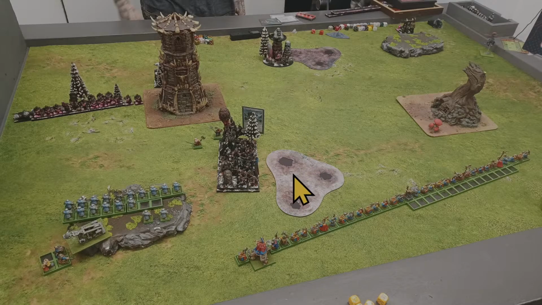However, because I'm going through difficult terrain, even though I've got move through cover, I would still have to roll 2 decent numbers on the dice in order to make it. Because if I roll like a 1, I think that's the one you have to use.